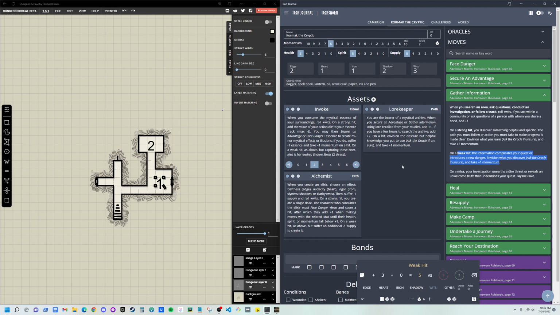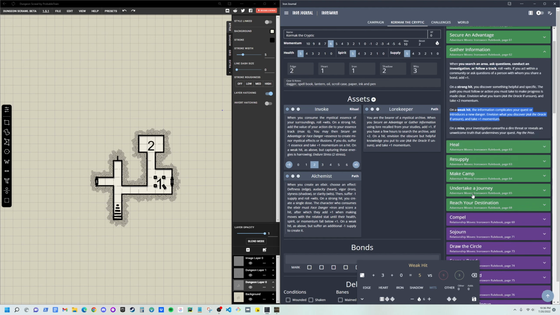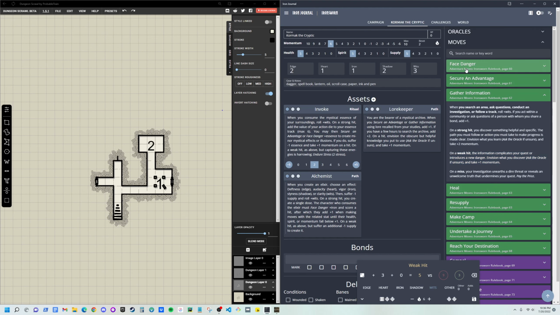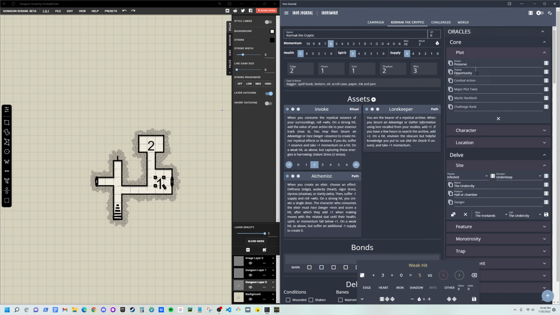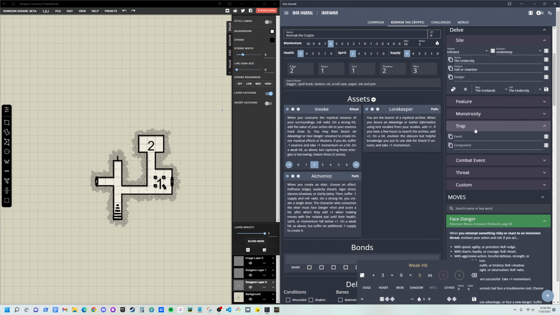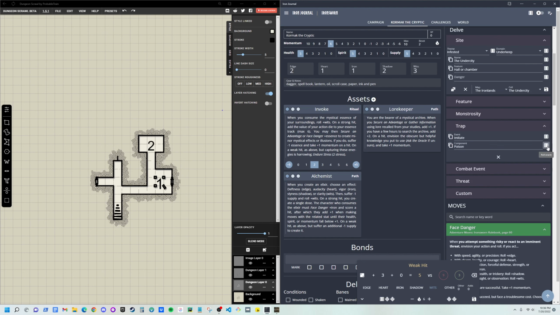Okay, so we've got 2 momentum, and we just found a chest, but it's trapped. So I think to open a trap, we probably need to face danger. But I'm not quite sure what kind of trap this is, so let's see if we can get a clue here. Trap. Imitate poison. So it's imitating a poison.